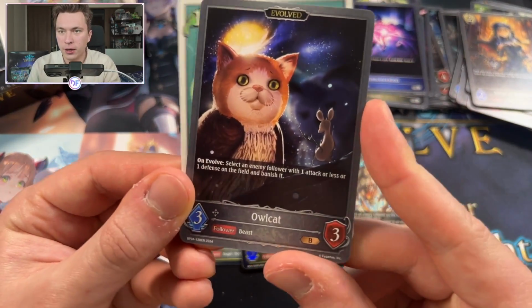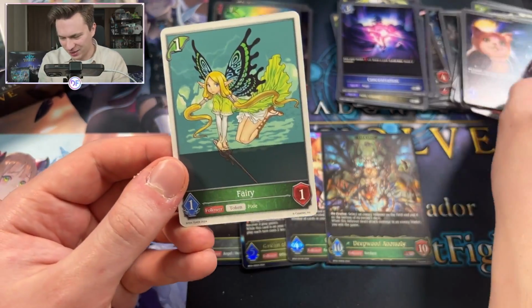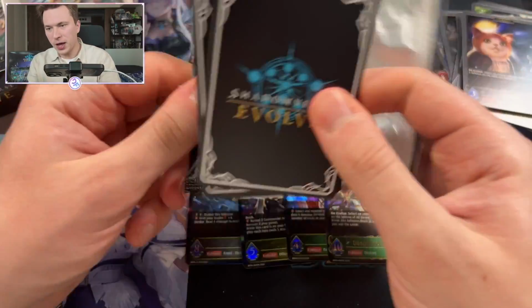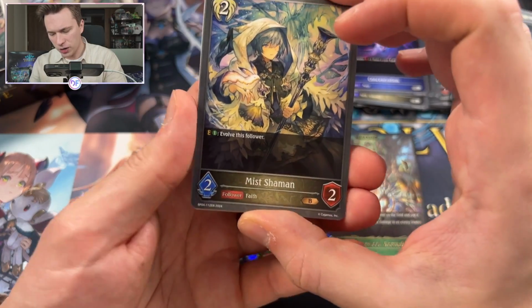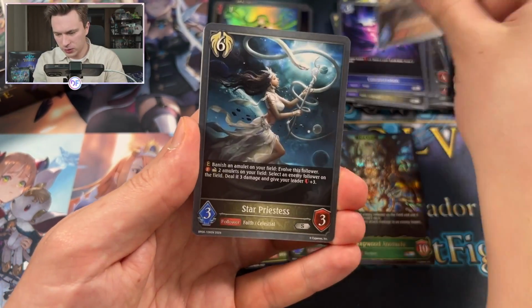We have Owlcat. I know a lot of people, especially in the digital Shadowverse side, really like Owlcat. It's some people's avatar as well. We still have a few packs left. I want to say like 5, including this one, so we should be able to still pull something or other, maybe like another legendary or two from this box. We have a regular Owlcat, very nice to see you.